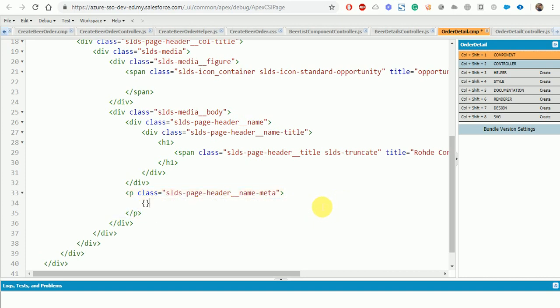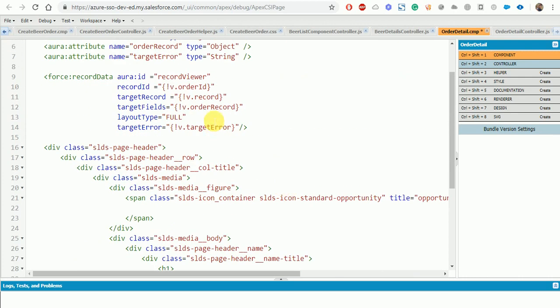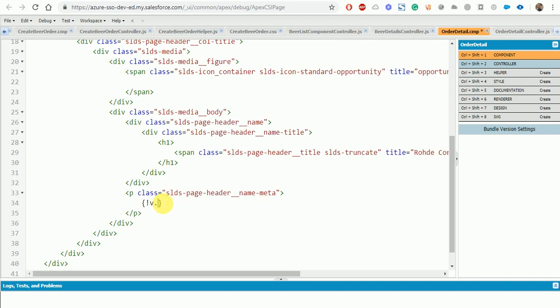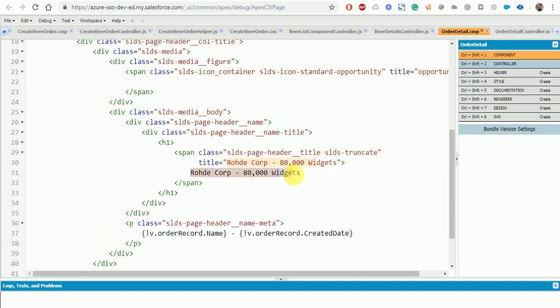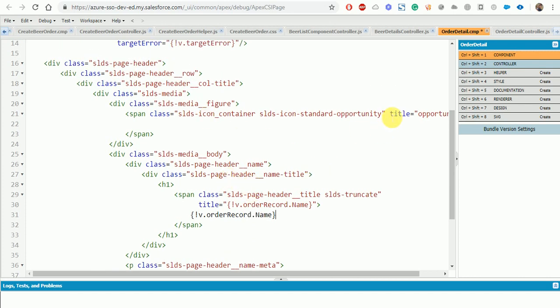We can show order number here, v dot order record dot name, and then we can also display v dot order record dot create date. For the title, just show the order number here. Order number as well. This is just for the information.